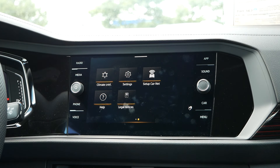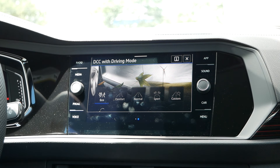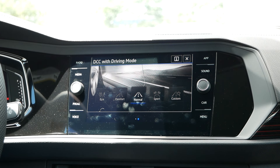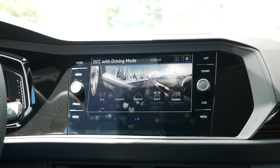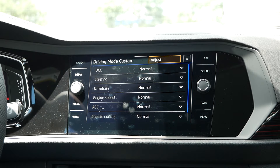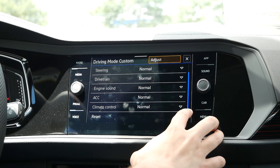This is a budget version of Audi's MMI user interface and you see that with the layout. One feature that will be most relevant to you, especially since you are likely an enthusiast looking for a sporty experience, you will have different drive modes to select from on this screen such as eco, comfort, normal, sport, and custom. And since we do have the DCC system, you can adjust this drive mode to your liking, so you can fully customize everything such as the dynamic chassis control.